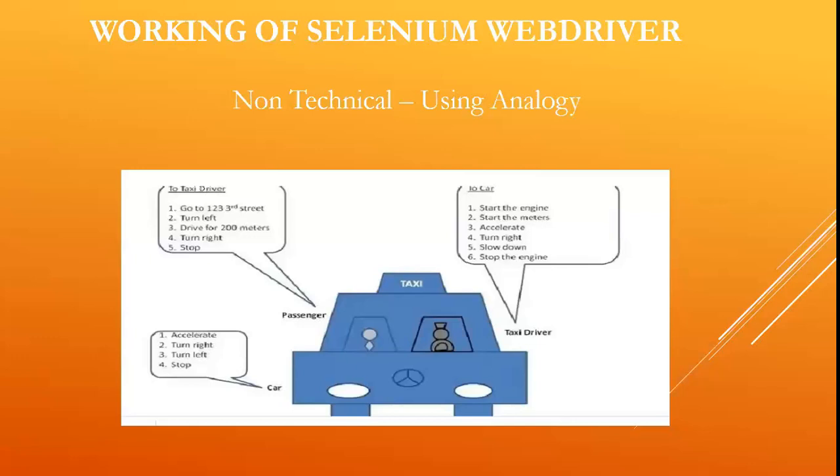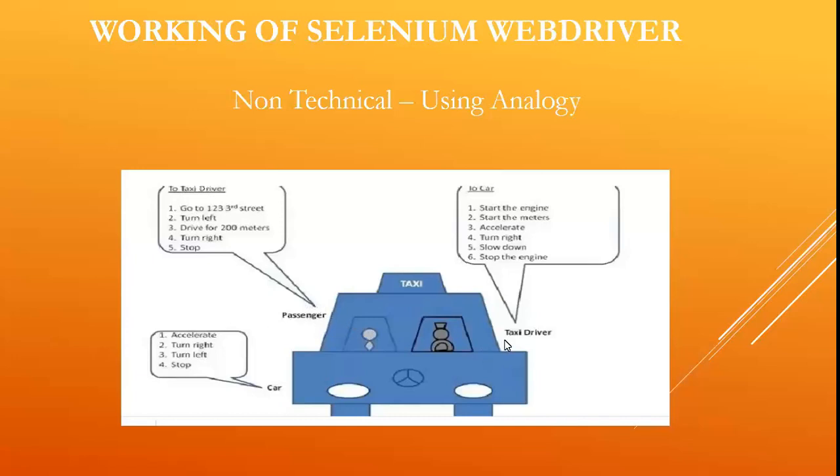Or we can use some tool to make our path easier and faster. So you can use a car or a bike, right? Here I am taking the example of a car. Suppose we take a taxi to travel. I'm telling you in a very simple way how WebDriver works. We as passengers give the instructions about where we want to go and how to go there. So we are the passengers, or the clients, for the taxi driver.